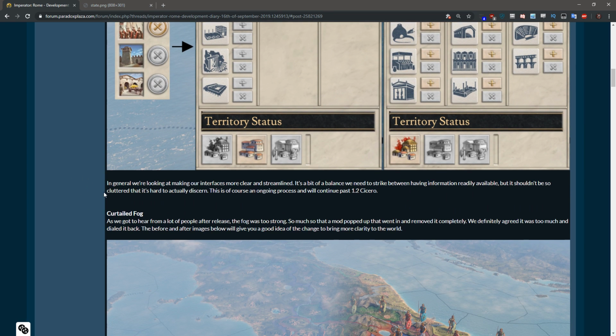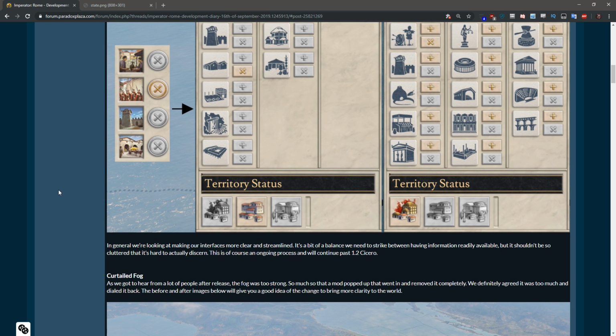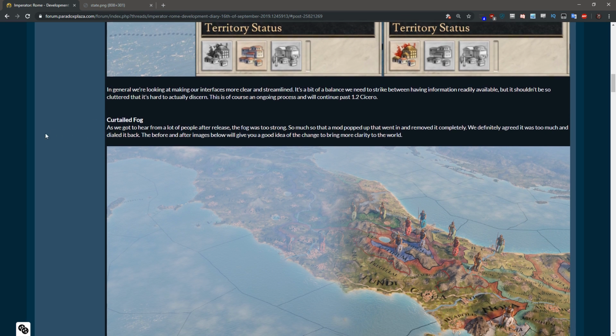Anyway. In general, we're looking at making our interfaces more clear and streamlined. It's a bit of a balance, as we need to strike a balance between having information readily available, but it shouldn't be so cluttered that it's hard to actually discern. This is of course an ongoing process. We'll continue past 1.2 Cicero. Like I said, they have made an awful lot of progress. The UI has undoubtedly got better, but there are still areas that are glaring weaknesses, let's say, that I really want to see change in the future.